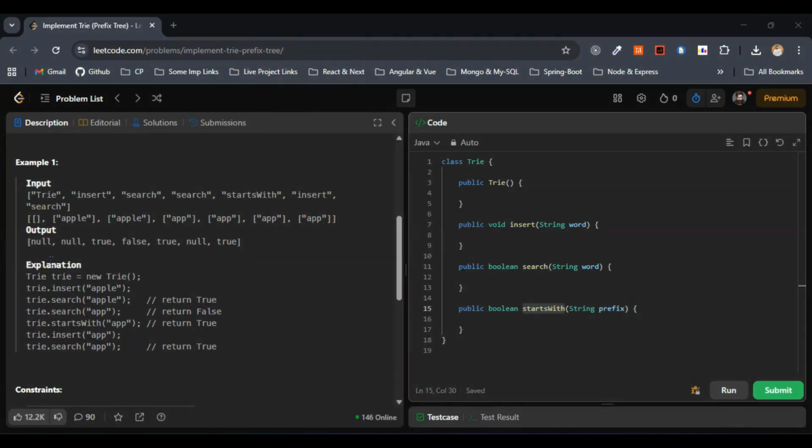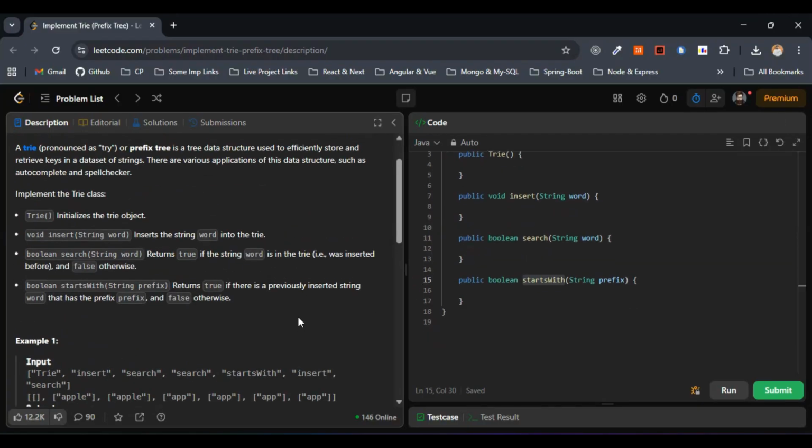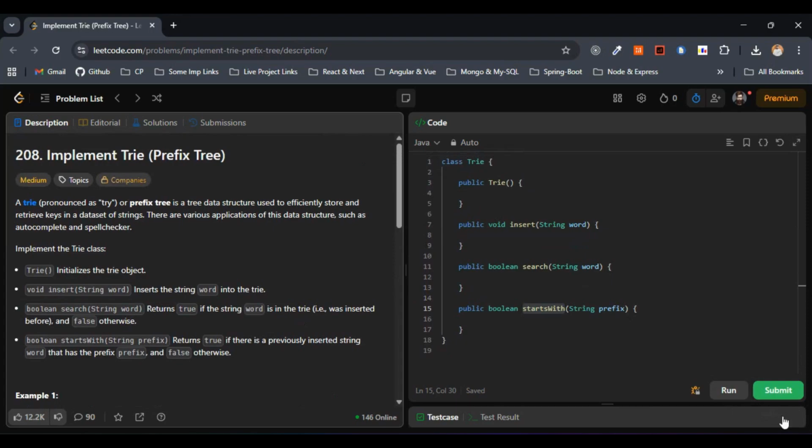Whatever output we got matches the output they have given for example one. So our approach works absolutely correct. Let's quickly discuss the complexities before writing the code, right? So what would be the time complexity and the space complexity?